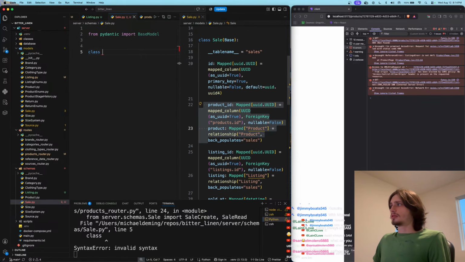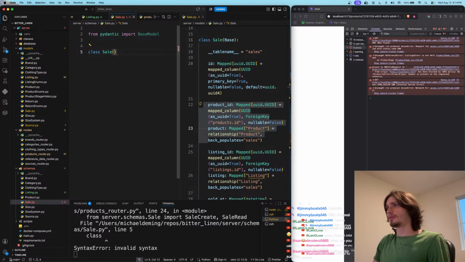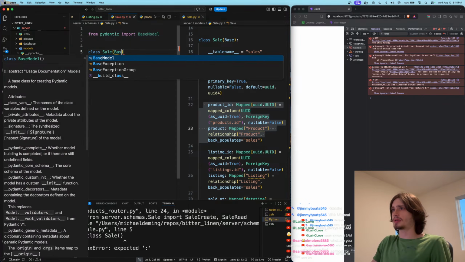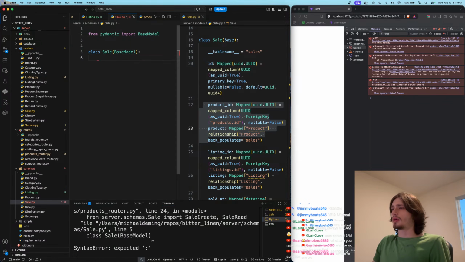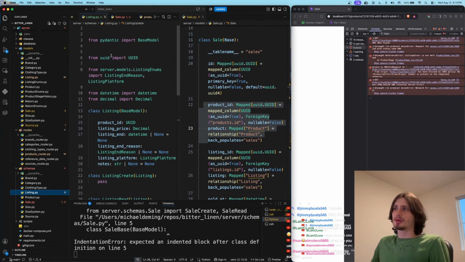So sale is going to have class sale, which is going to be taken from base model, and this is going to be sale base, and then listing. I should make this listing base.